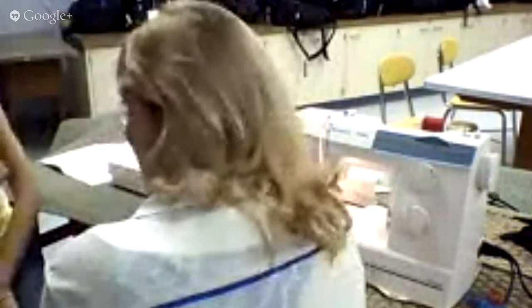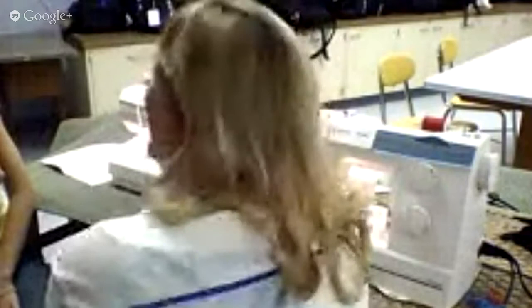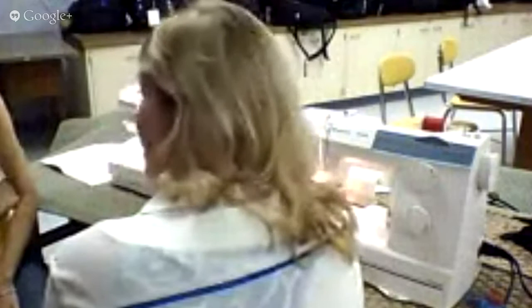All right, so what is this? You've got to pop it back in. Now, can I sew? Yes, I can. You have thread. All right. So, it all depends on how hard you want to sew. Just like a car, you're going to be learning to drive.